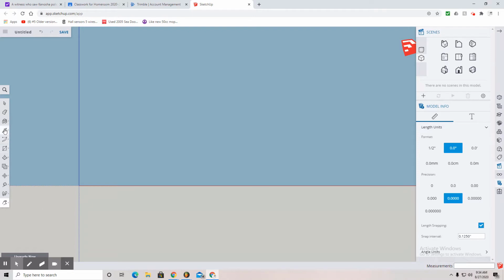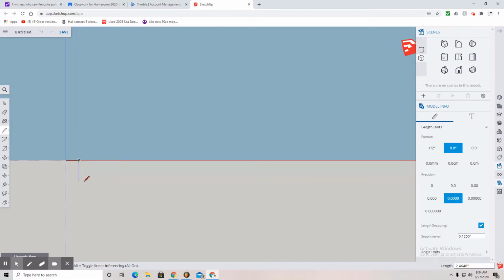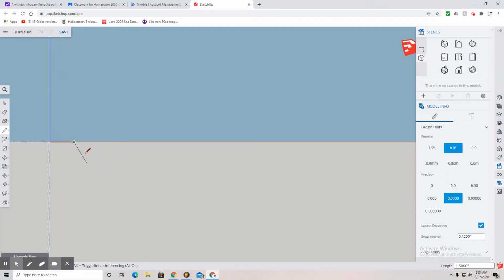All right, so use the pencil tool, start at the origin, select it, click. Now pull your pencil right along the red x-axis. At this point, you enter 1.5 on the keypad and enter. As you can see, my little line segment is very short. I'm going to use my mouse wheel to scroll in. I'm pushing the little mouse wheel forward to scroll in.